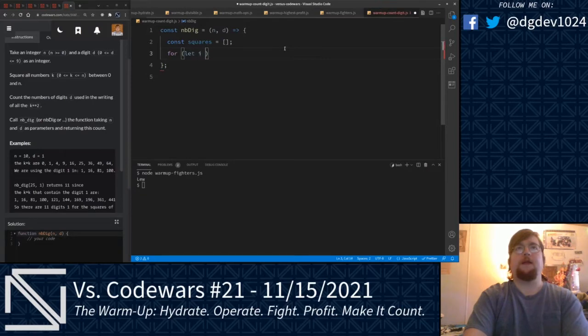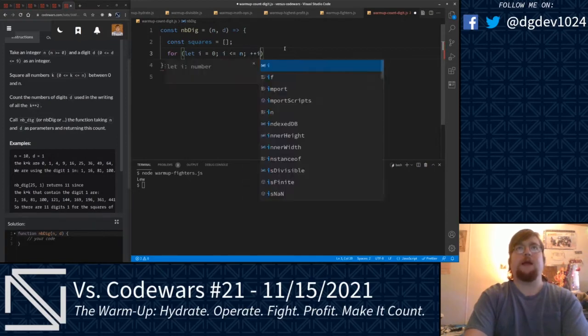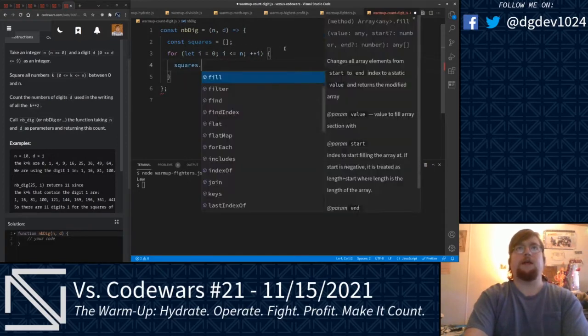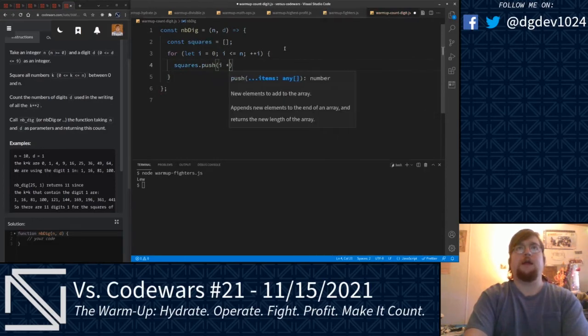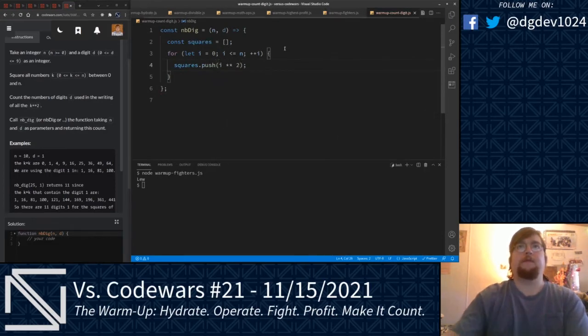For let i equals 0, i is less than or equal to n, ++i. squares.push i to the power of 2. This is the exponent arithmetic operator. It takes this i here and raises it to the second power in this instance right here.